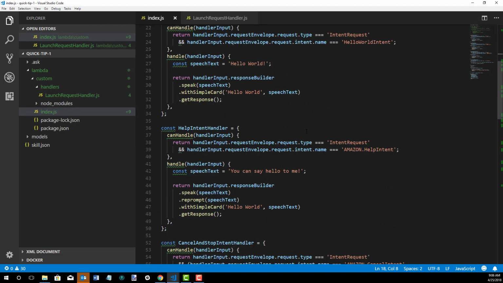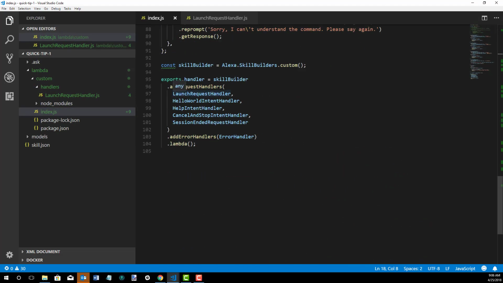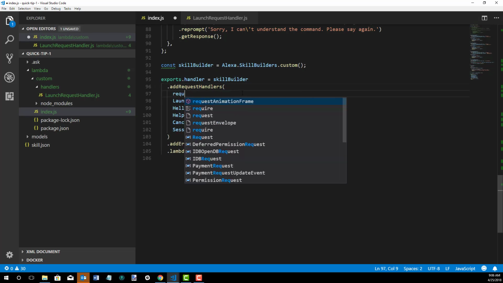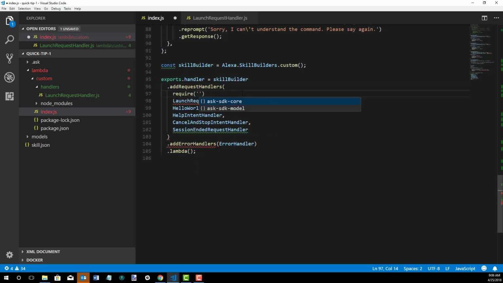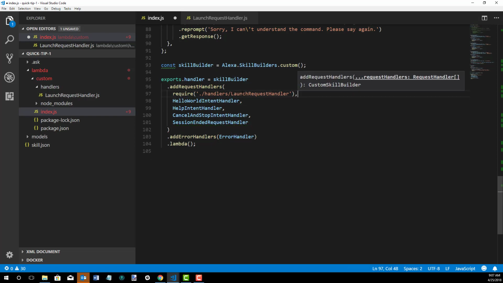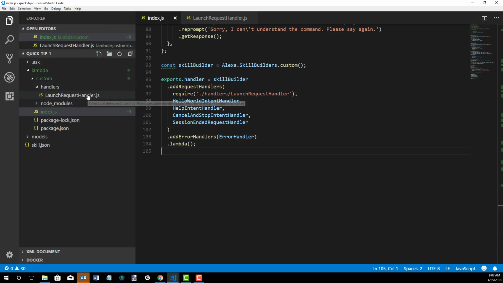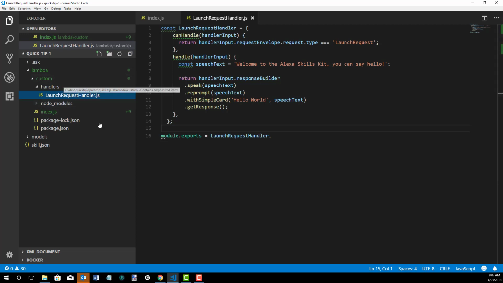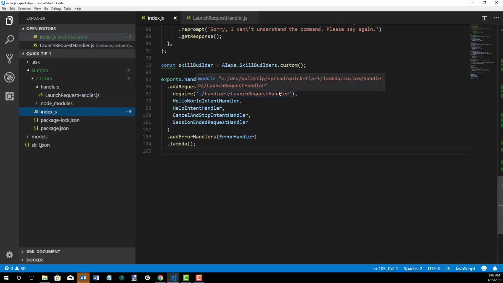We don't need it anymore, but in order to access it down here, it's no longer right where we expect it to be. So we have to require it. We're going to say that this is going to require this, and we go into the handlers and into this handler file. And so we can get rid of that. Now we have externalized that handler into its own file. And that works. There will probably be situations where you want to do that. But what this ends up doing is that you have one handler per file, and that works just fine.